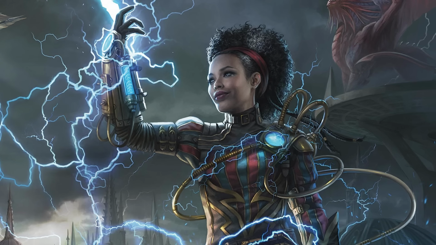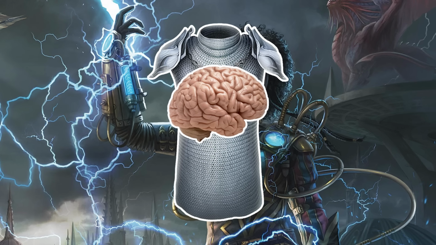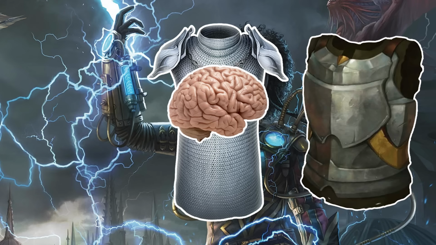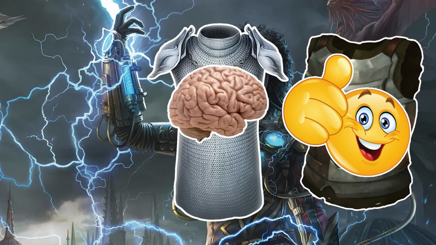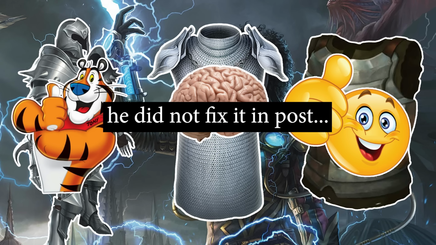But I'm getting ahead of myself. For now, just channel that inner mad scientist and turn your chainmail into brainmail. No, that sucks, hold on. Turn your breastplate into a best plate. Turn that plate armor into great armor. I'll fix it in post.